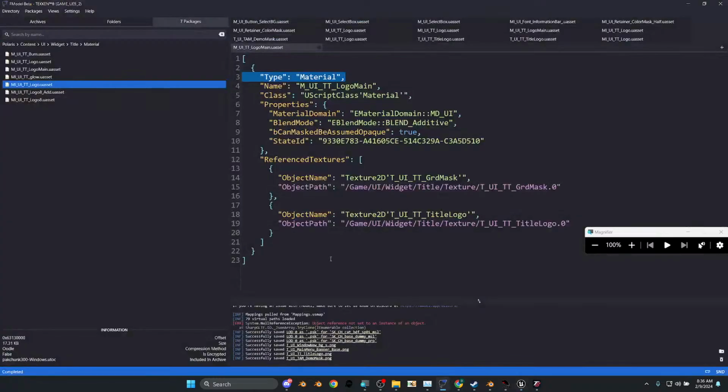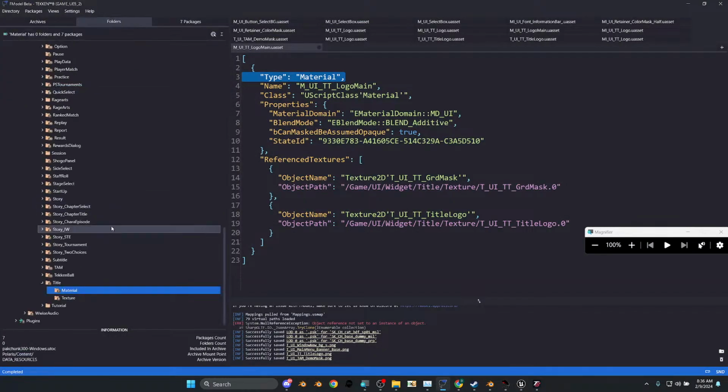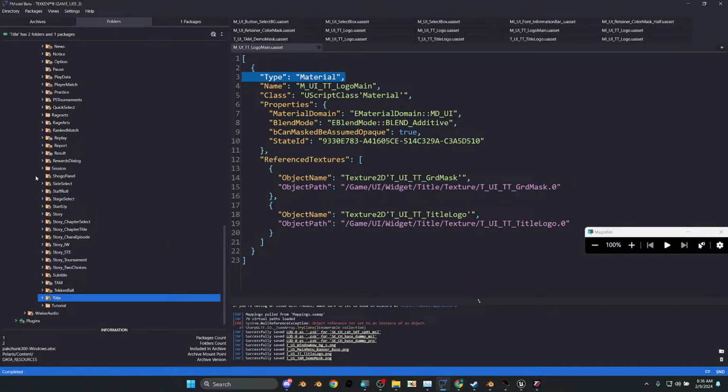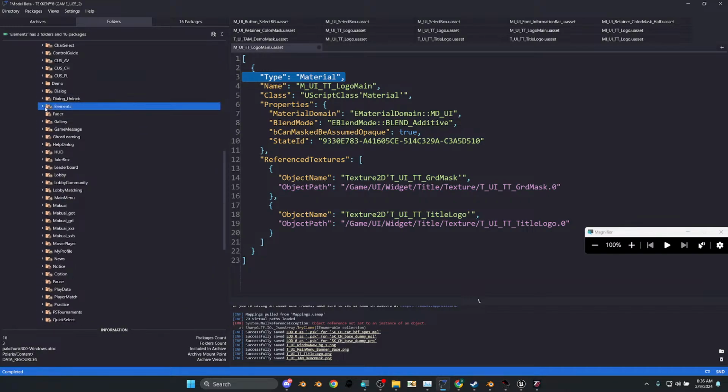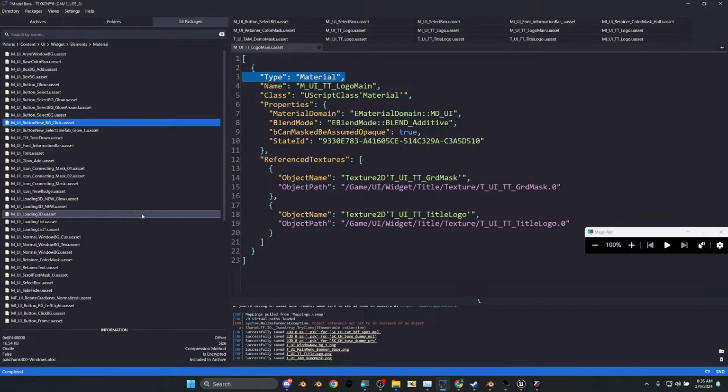Now I should be able to go into, let's see, what was the name of the other folder or the other background piece? Elements, I believe. So we can go back into this material, and where's the one that I changed?